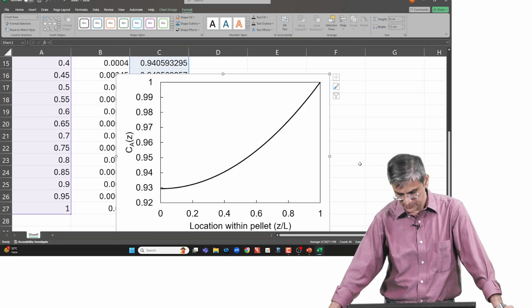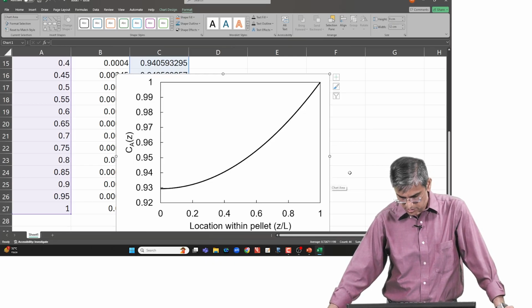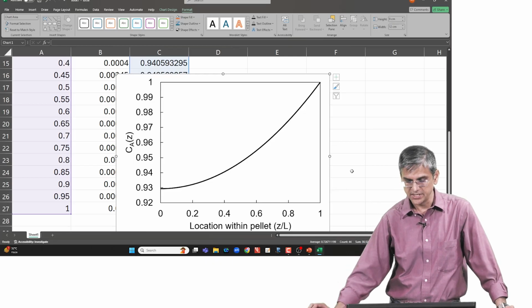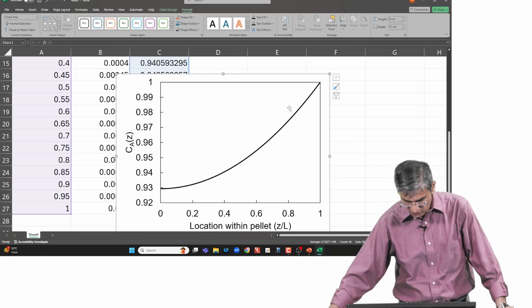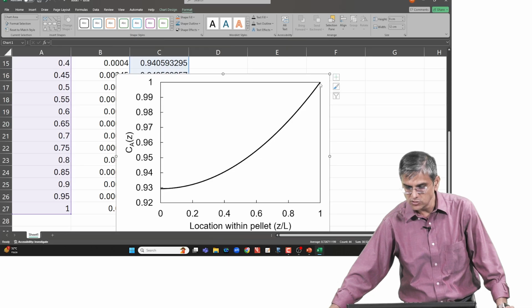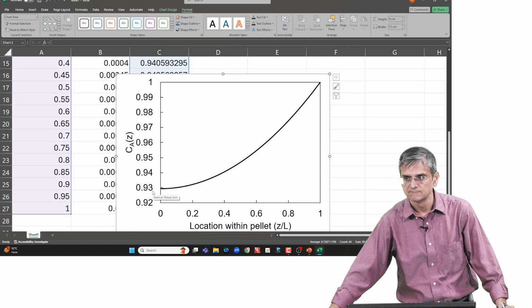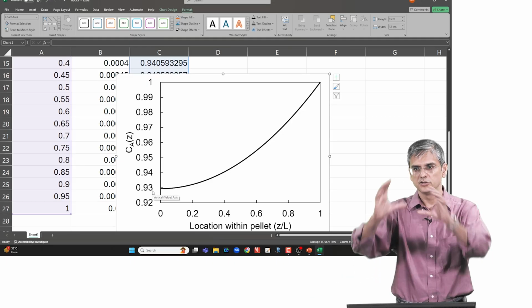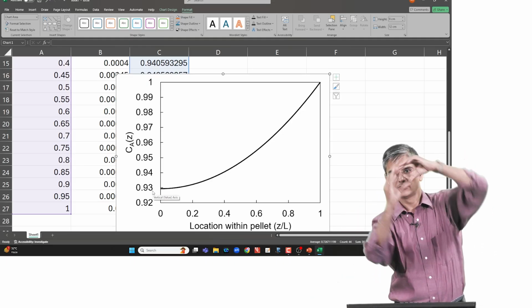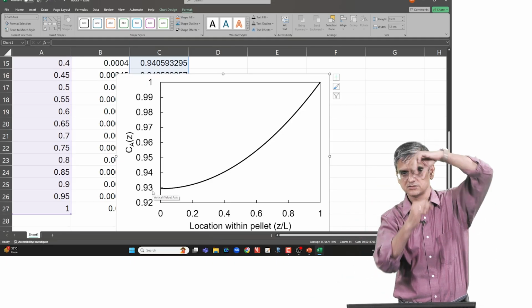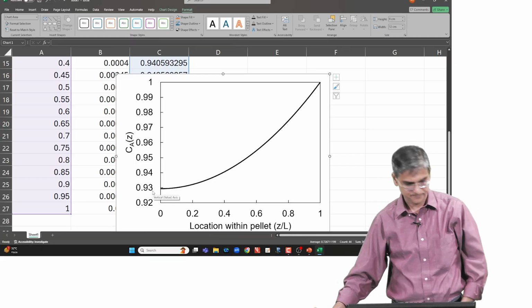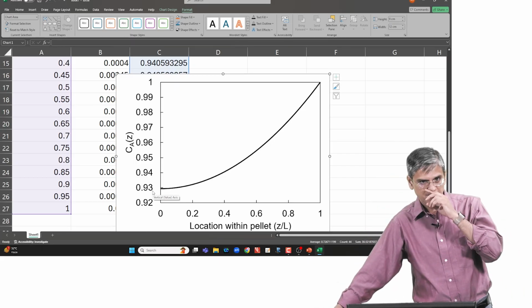Okay, this is how your concentration varies, okay, from the outside of the pellet to the center of the pellet. Okay, you take that pellet, drop it like this. This is how the concentration is varying. Okay, what do you think?